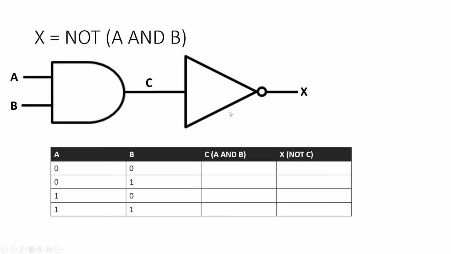What's the truth table look like? A and B. Look how we can count up in binary. 0, 1, 2, 3. So we haven't missed anything. And then working output C is A and B. So AND is like multiplication. So 0 times 0 is 0. 0 times 1 is 0. 1 times 0 is 0. And 1 times 1 is 1. And then we're going to NOT C, which is NOTting A and B. So that's why I don't even have to look at A and B anymore. I can just NOT this column here. So NOT 0 is 1. If it's not 0, it's 1. If it's not 1, it's 0. Done.